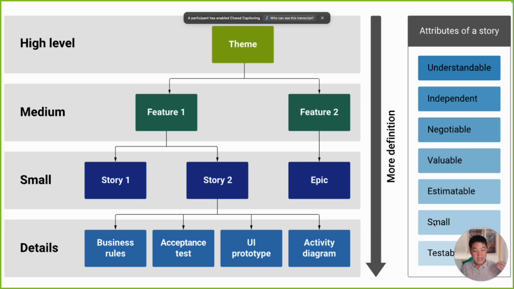And to ensure that each of the user stories is met, we need to come up with the business rules, the acceptance tests, and how the UI prototype looks. And for each feature, each user story, what is the activity diagram, how will each of the systems interact with each other. In the payment system, we have the mobile app. It should connect with the payment gateway, connect to the bank system, that kind of thing. That's the activity diagram, okay?